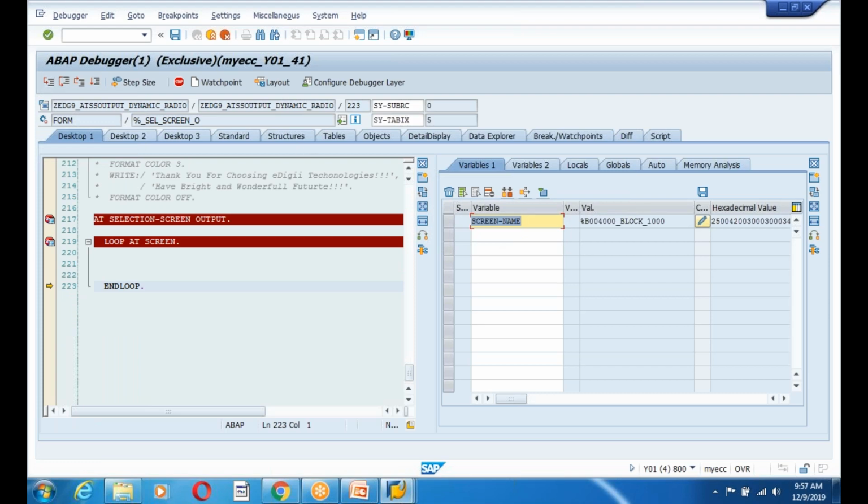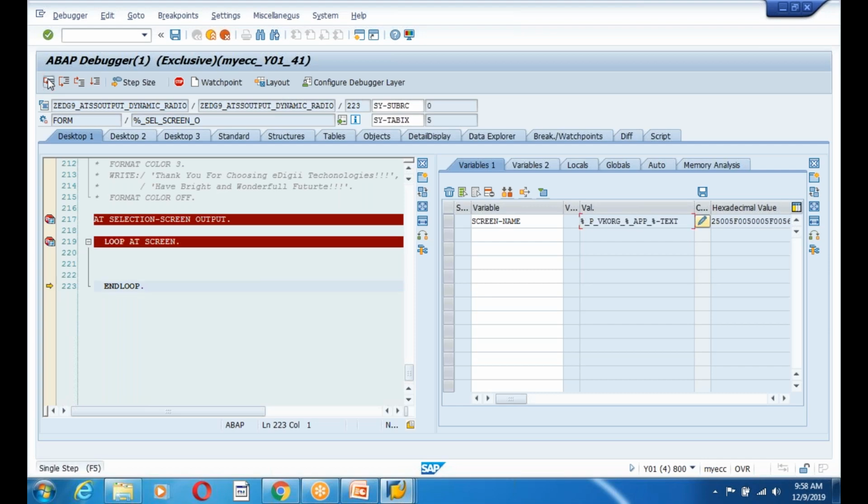Next field is, see guys, this is the first block, and next field is radio button one. First is radio button one. So it is looping field by field, guys. Radio button two. Next one is radio button text, radio button both. So every field it is looping, guys. Now, second block. This is my second block. Next date, order creation date, low field, and the next one is high field.